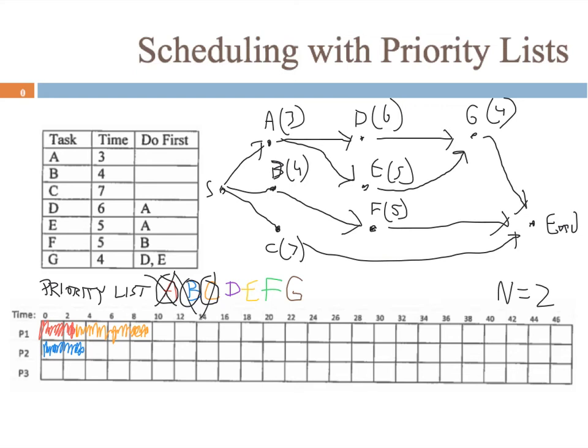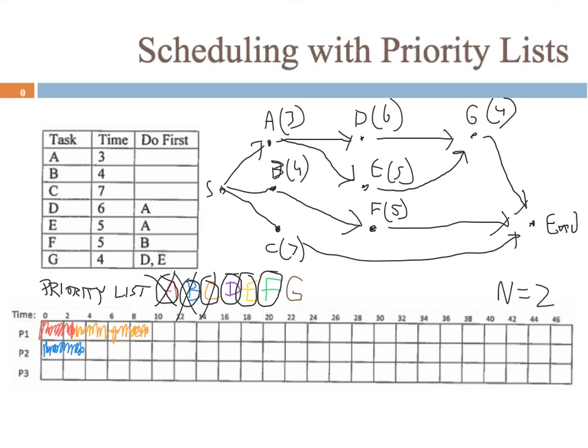I also forgot to mark that task A was complete, so now task B is complete. Now that task A is complete, that makes task D ready, and that was from hour 3, but task C was still ahead in the priority list, so it's good that we went ahead and put that down. At hour 4, when task B is completed, that allows us to start task F. And sorry, I almost forgot that A also leads to E, so task D and E are ready. And now at hour 4 that task B is complete, task F is also ready. The only thing that's not ready yet is task G, because we need to complete tasks D and E first.